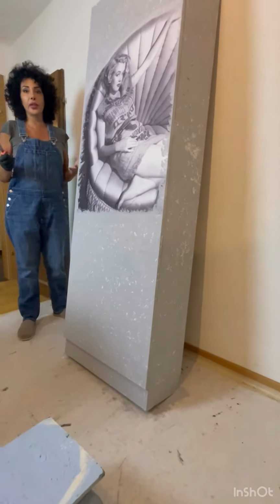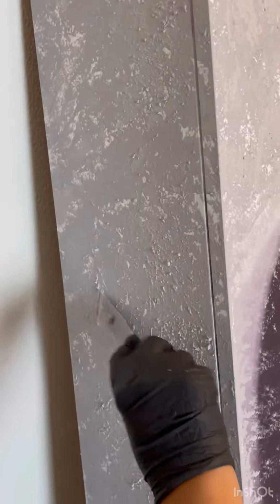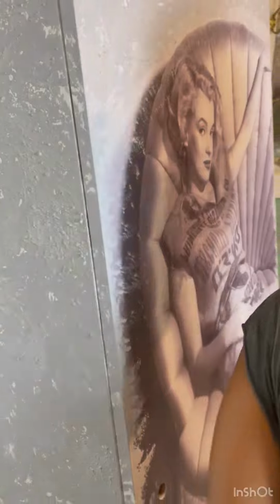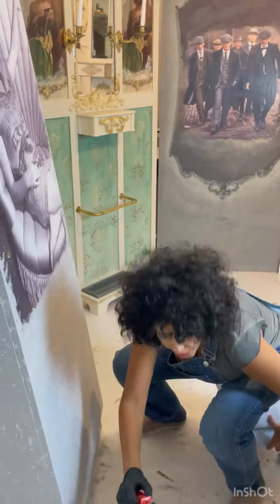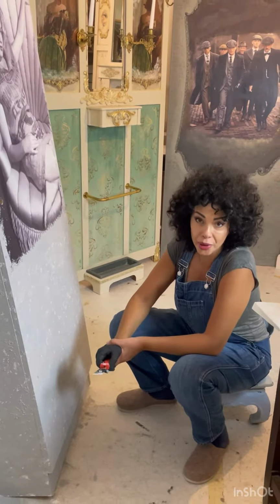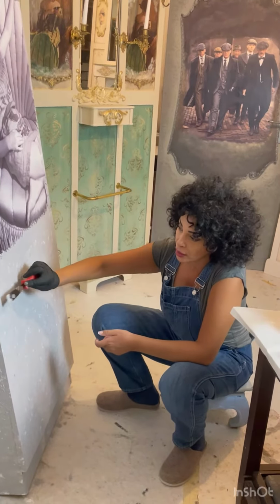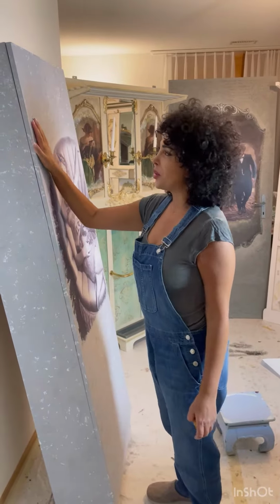You can make any kind of structure that you like, and right now I will leave it like this. If in the end I don't like the structure, I can always sand it with a soft sandpaper, like 220 or 180. Just go over it smooth and make it smoother. We will continue one step more.